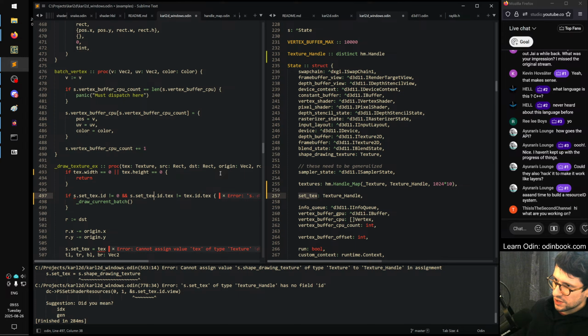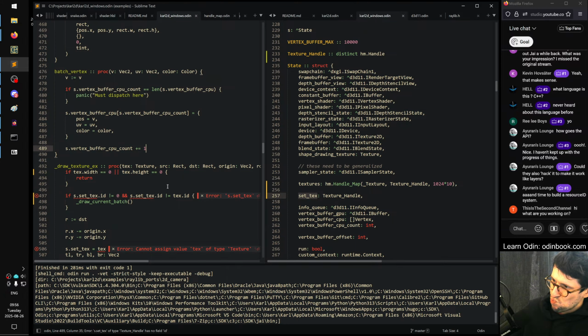If the ID of the set texture, so texture is the texture for the current batch. That's what it's for. All right, that's just a texture handle now. Why? Oh yeah, I guess that's fine.